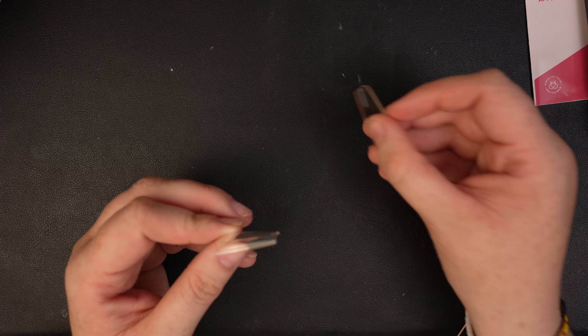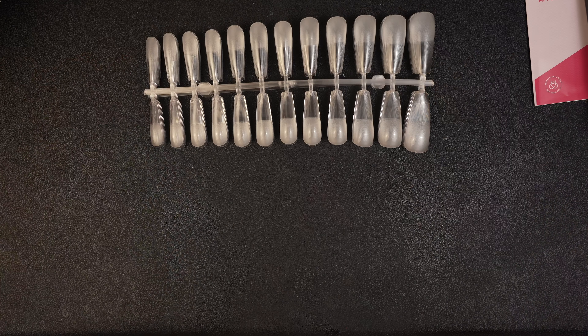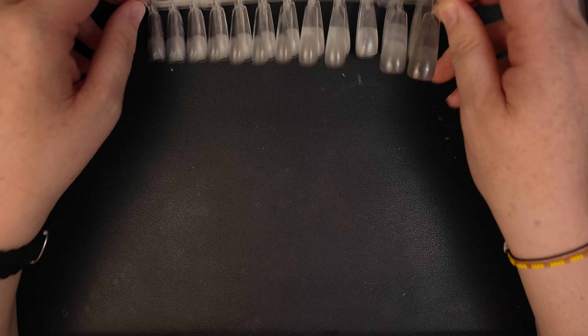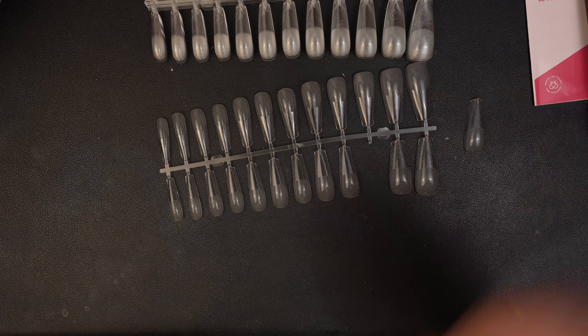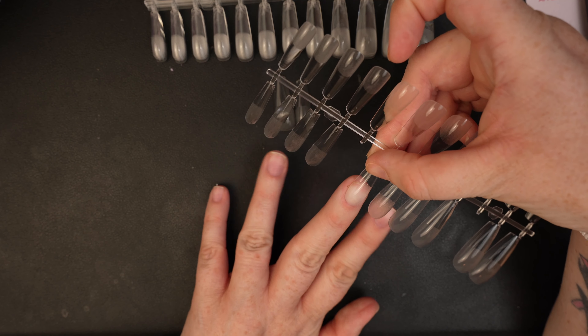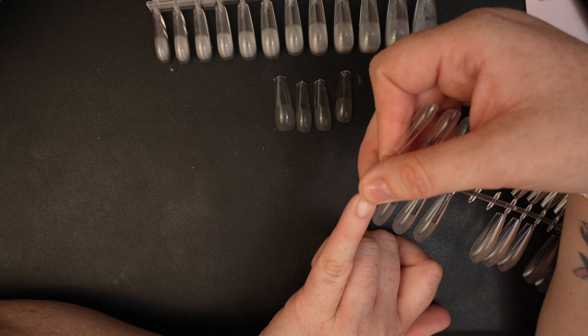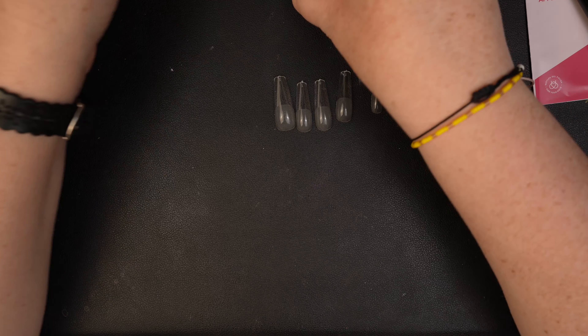My thing is, how was Beetles able to replicate those nails? If Tippex from Five Angelus doesn't have a patent on their product, that's just the way businesses go — companies can replicate your product. I don't know how that works on the nail side of things, because I feel like a lot of companies have these nail kits now. It was like Aprey came out with it, Kiara Sky came out with it, and then everybody and their mother had a kit. Regardless, I do think it's kind of cool that Beetles came out with this. Alright, my sizes are all picked out and I'll come back and start applying them.